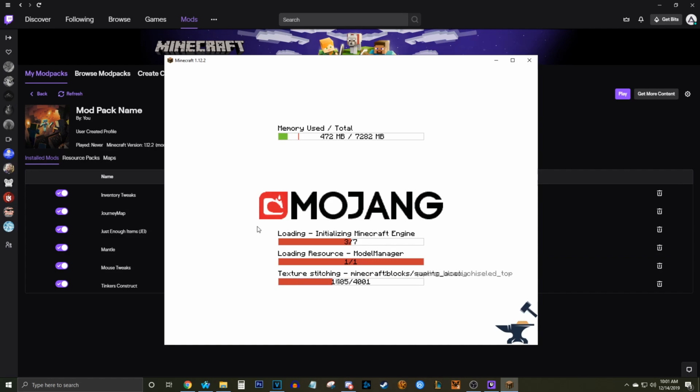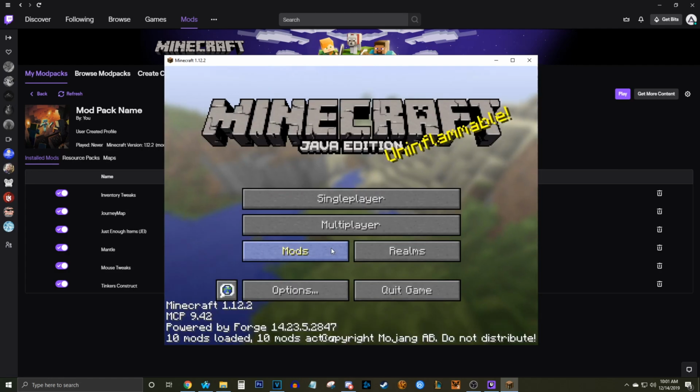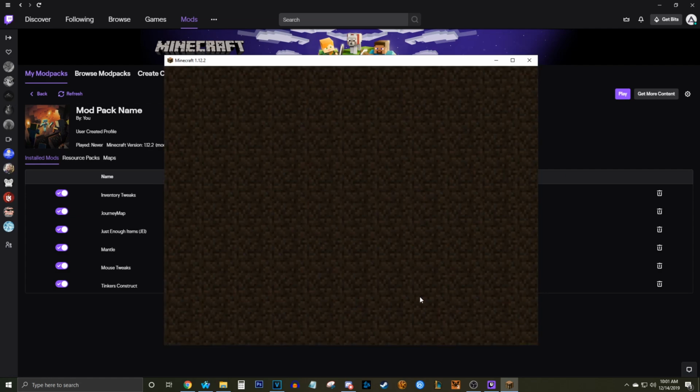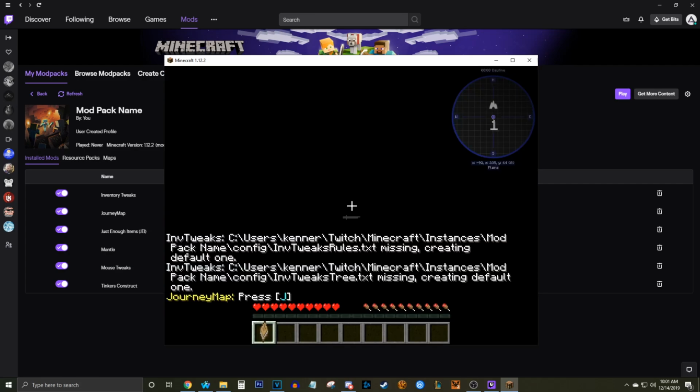So you can see this little anvil getting hit by a hammer, and it's going through all of these files for me. This process will take longer depending on the amount of mods you have. So if you have a lot of mods, the process is going to take a while. Anywhere from 3 to 5 minutes. I've waited as long as 15 minutes for a 400 plus mod pack. That's not necessary, but if you are interested in doing that, you can do that. Not very stable. Tends to crash.